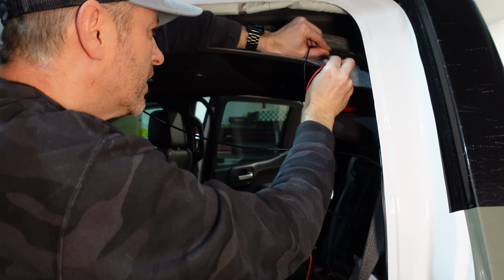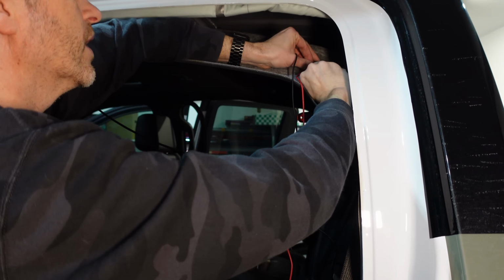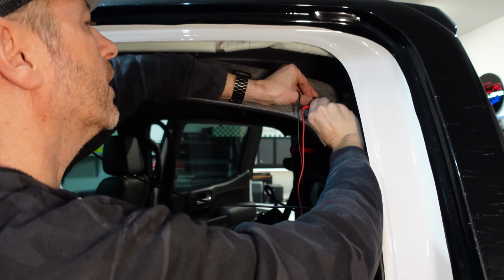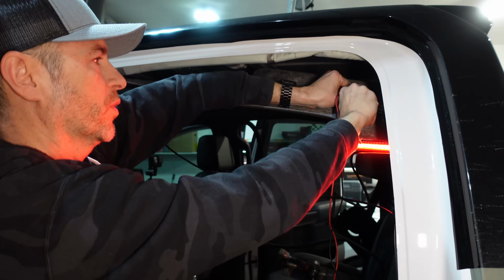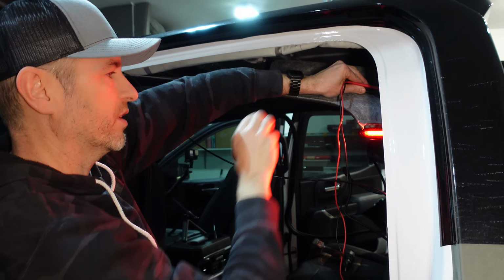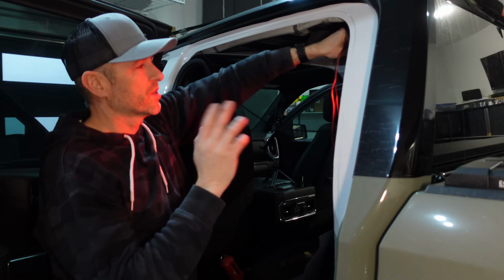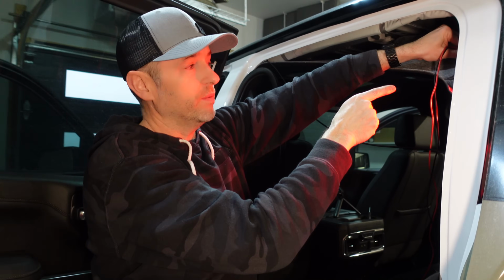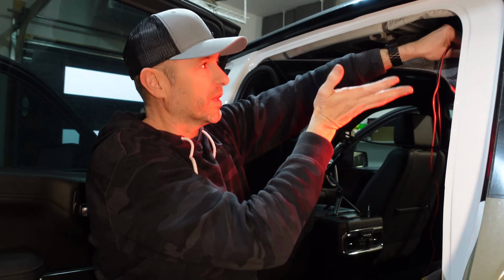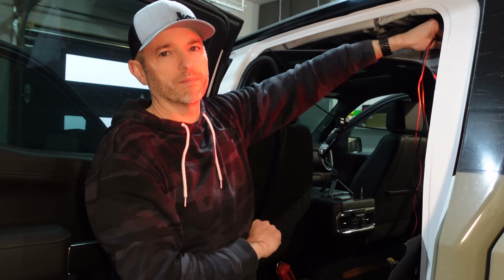Okay, so now we're going to ground this out and figure out which one of these is the brake light lead. So there's the ground. We're lucky these pins are really large, so I can get these in there. Not that one, not that one. There we go. It is the purple wire, and we don't appear to have any flashing. So I think I'm going to keep them both connected for now. So now we just have to tap the ground wire there, tap the brake wire, and then we can hook up the camera, we can button all this up, and then we can start running our wires where we need them.